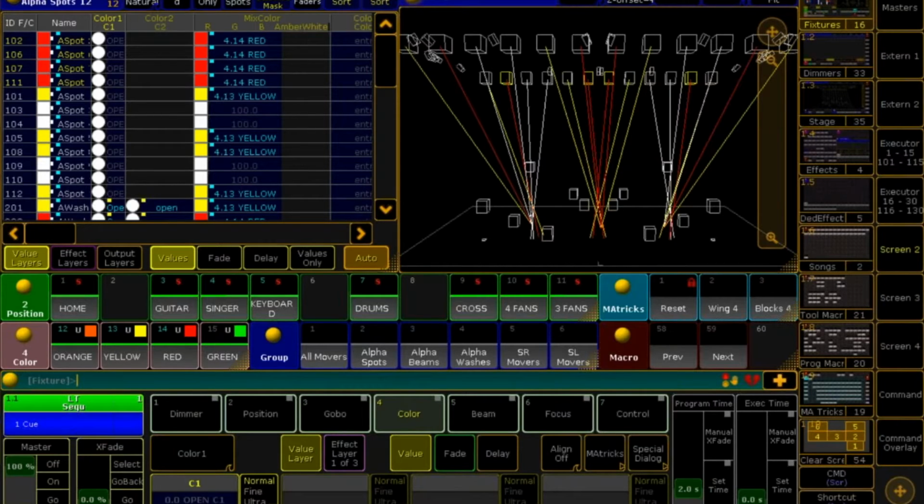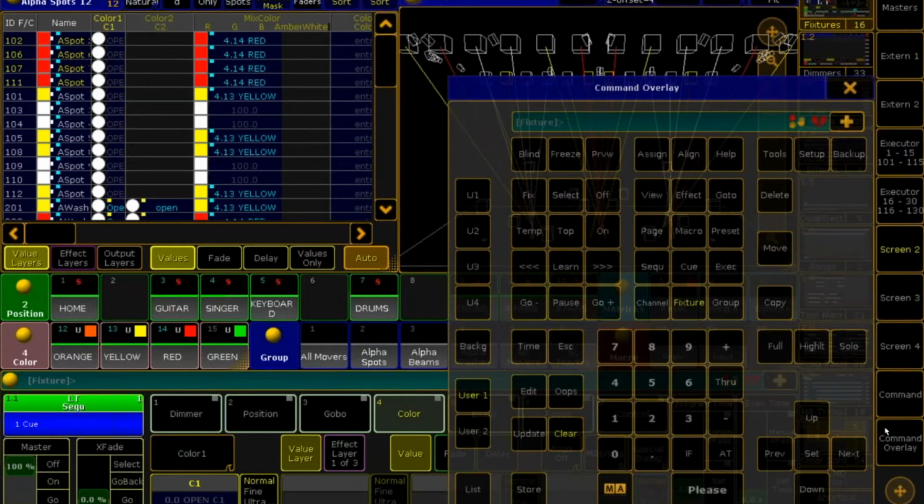So we do classes here and we teach people how to use the Grammar 2 software, and it really does surprise me that nobody ever asked about this If key. To me, it's in a pretty prominent spot, very close to where your fingers spend a lot of time with the At, the Plus, the numbers, especially the Please key, and nobody asked about the If key. So I thought we'd kick this off by talking about it a little bit.